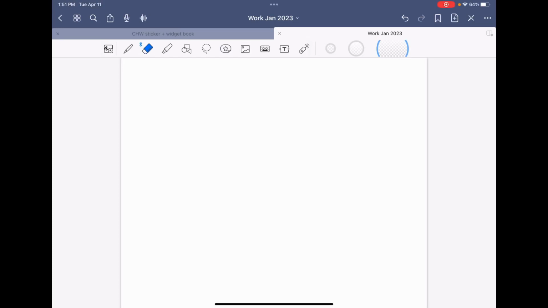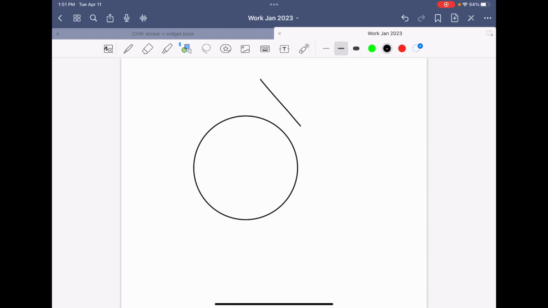Okay guys, so we're going to be talking about tangents on today's lesson. So a tangent is when you have a circle, right? You have a circle and you have a line. So a tangent means that this line is going to get really close to the circle until it touches it one time only. So that would be a tangent right there.